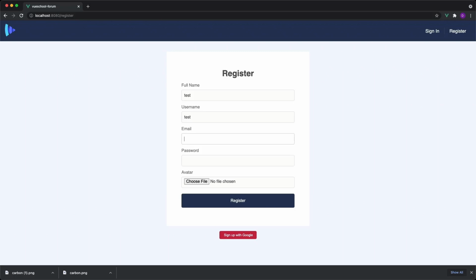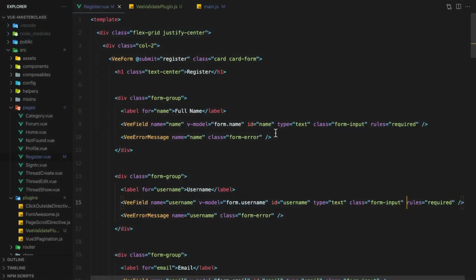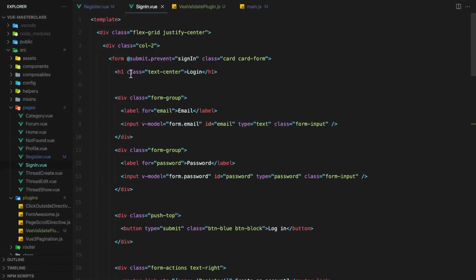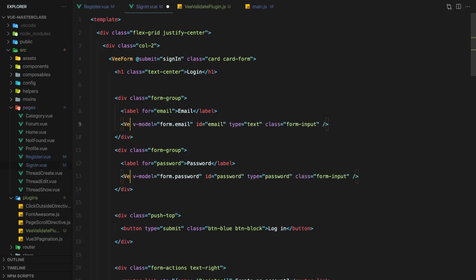To prove it to you, let's add validation to the login form. I'll change out form to VForm, remove .prevent, replace the email and password inputs with VFields. I'll also add the names to the VFields.